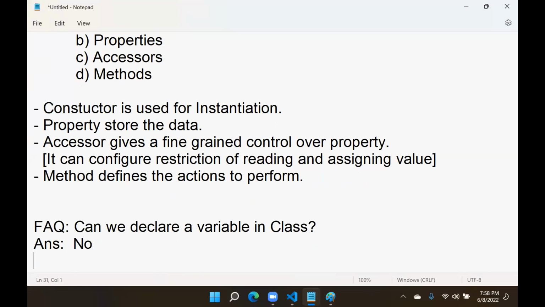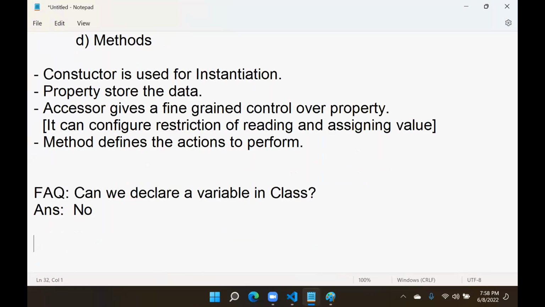No, you cannot declare a variable in a class. A class can contain only four things: either a constructor, or a method, or an accessor, or a property. No variables. You cannot declare a variable in a class.